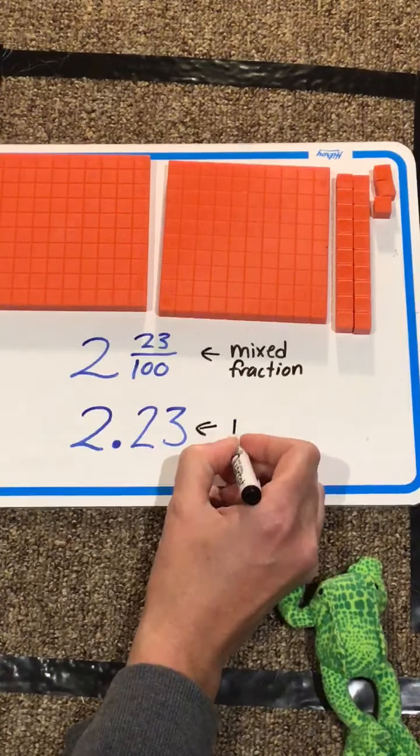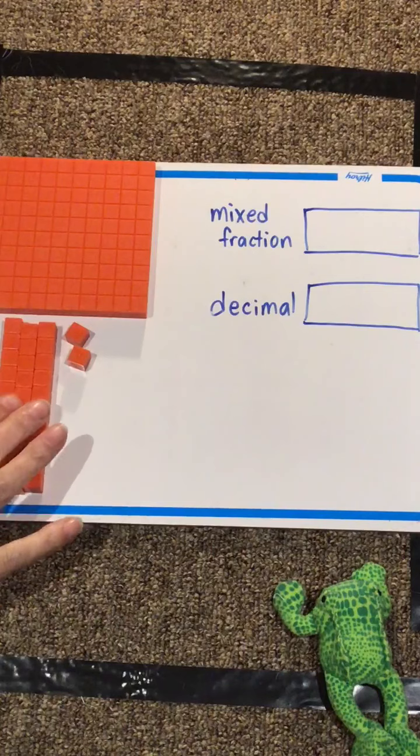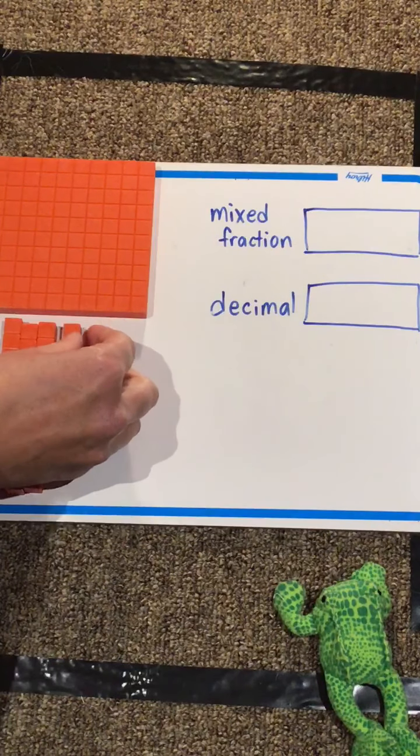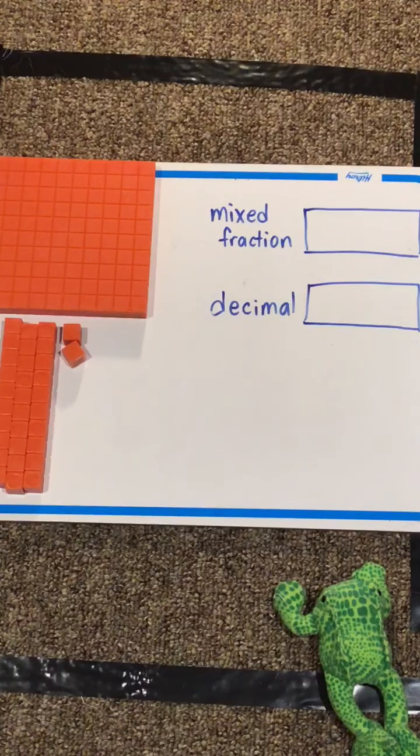Okay, so let's get rid of those cakes. We're ready for something new. So in your math book, they're going to have the cakes here, and they've got some squares beside it. So let's say we've got one whole cake, and then we're going to cover up 3 strips of the next cake and 2 little pieces of the cake as well. Okay, so they're asking us for the mixed fraction.